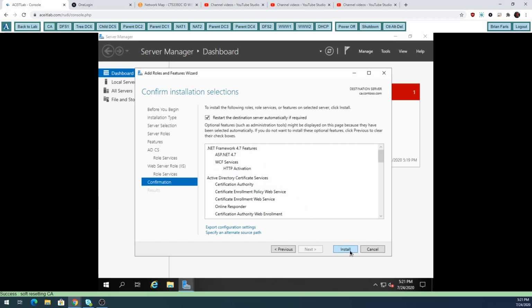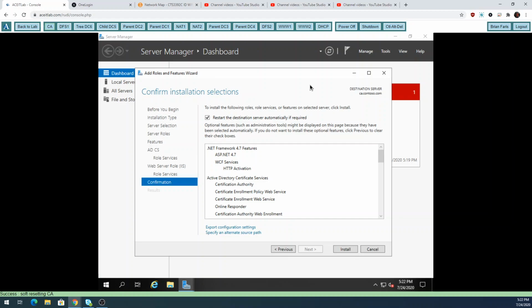Now listen, the very first time you set up the certificate server, it's going to create something called a root certificate. That root certificate is tied to the domain membership and the computer name. If you try to change the computer name or the domain membership after this has been installed, it won't allow you.